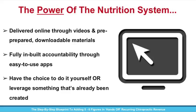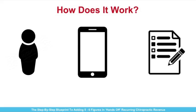It's already all done. So the information and the steps how to do it are right there in front of them. They can either read it, they can watch it on the screen, or they can download PDFs and print them out for hard copy material. And I'll actually dive into the deliverables shortly. But for now, I want to just mention that it has a fully built-in accountability program, which is accessible by our easy-to-use applications. So you can access it wherever and whenever you want. Access it when you're at work, access it when you're at home on the couch. You can even access it while you're lying in the bathtub, which I don't highly recommend, but you could if you wanted to. And the truth is, you can absolutely make this happen.